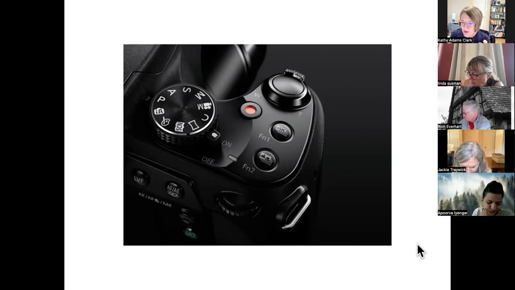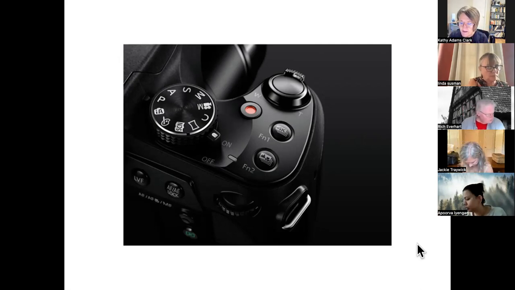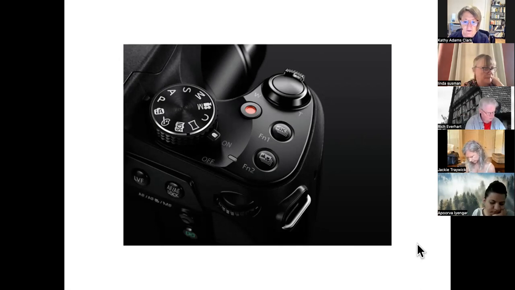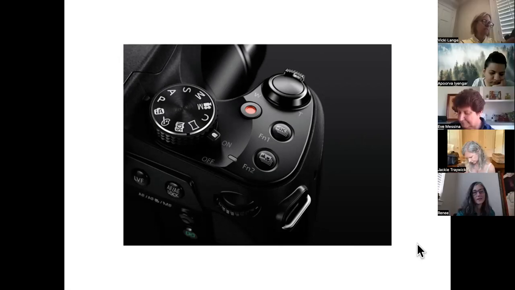And on the top of your camera, you will have all kinds of other different settings. This camera, for instance, has a scene mode where they can go in and change different things. Anybody have on the top of your dial a little landscape or a little mountain or something like that? My Rebel had that. Exactly.